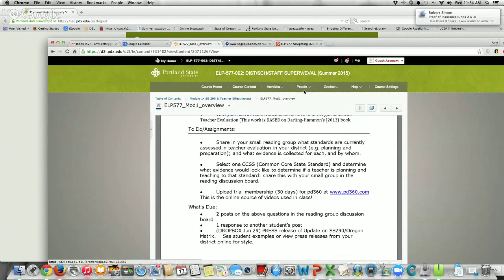After course content, each one of these has a little triangular drop-down menu. I use discussions and Dropbox. I do not use the other 5, so those are the top 2, and you'll be using those. People tells you everything about people, who's in the class, the groups. We won't be using collaborator or attendance, so you only need to know about those 2.